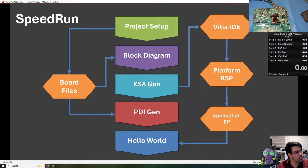We'll be generating the platform via board support package, which provides the software libraries for the MicroBlaze processor and the various IP driver software. Then we can generate the application ELF that we run on the soft processor. And then we're also going to generate the bitstream, which is going to be a PDI file for the Spartan UltraScale Plus, which is similar to the Versal FPGA family.